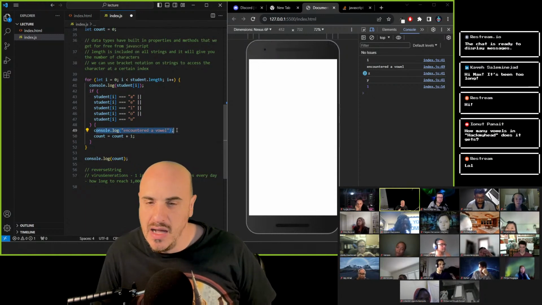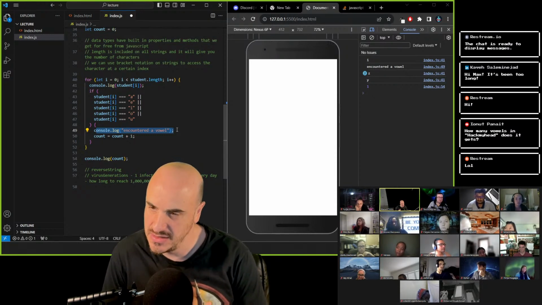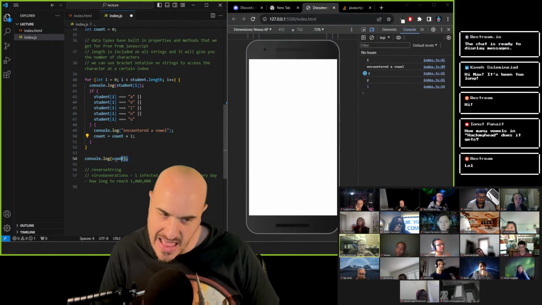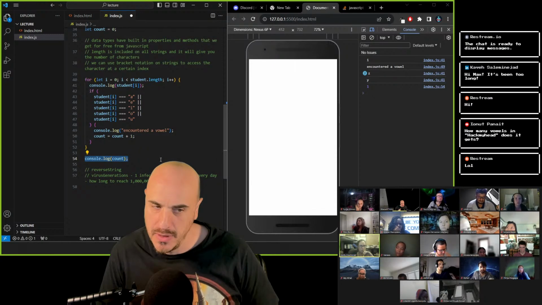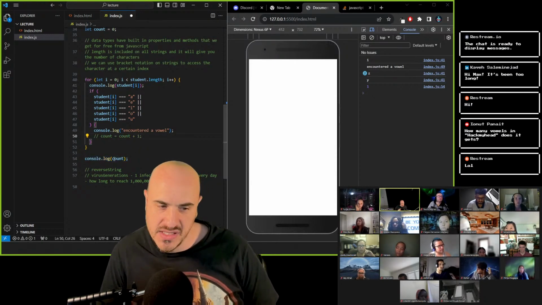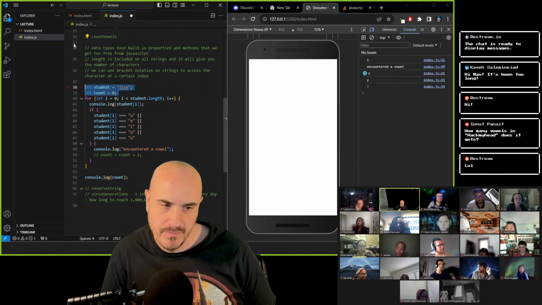So console.log doesn't change anything. It just displays messages to us. This is what's actually changing the value of the variable count, which then we're displaying on line 54. But if we didn't have this, now what is count going to be? Still going to be 0?